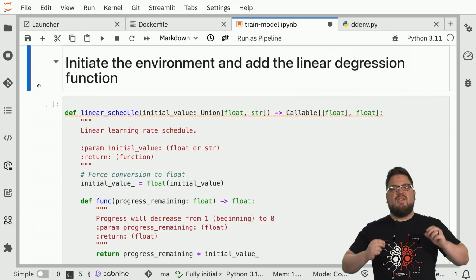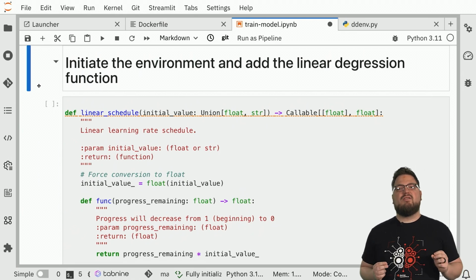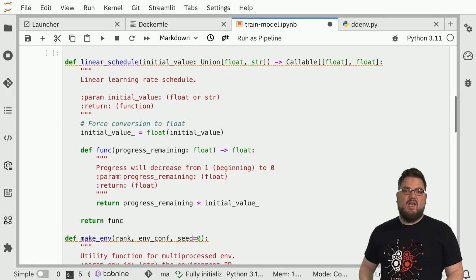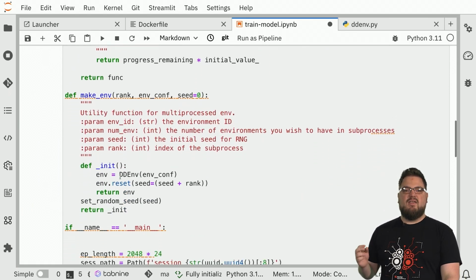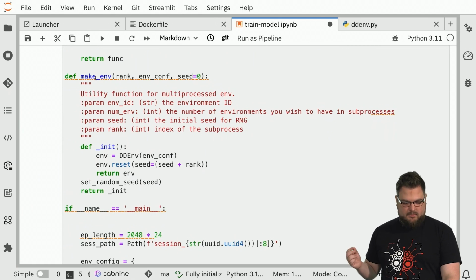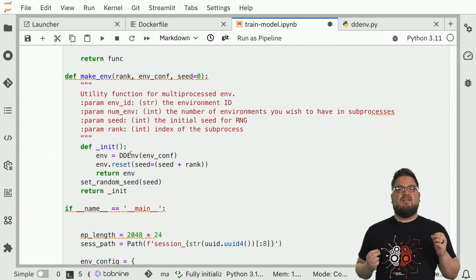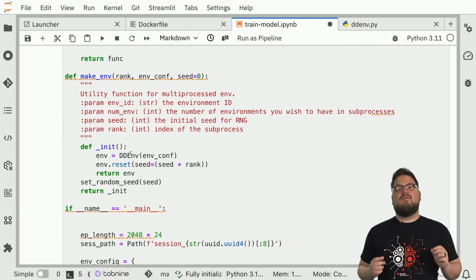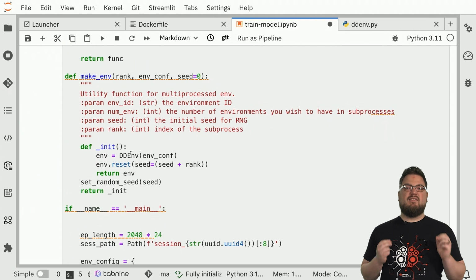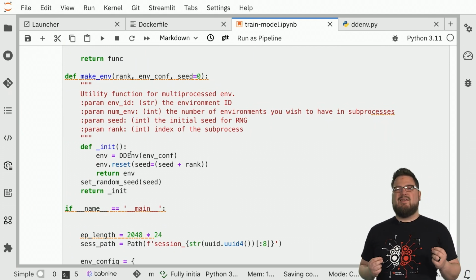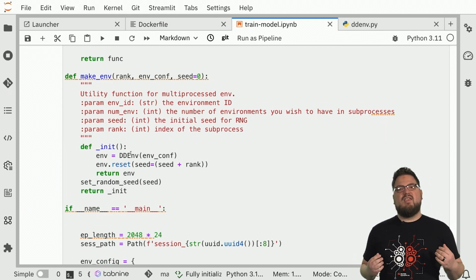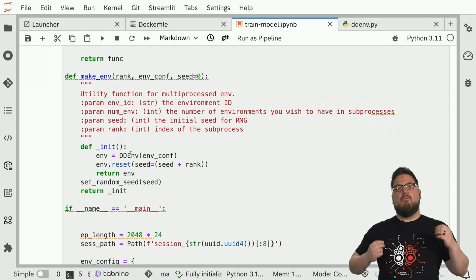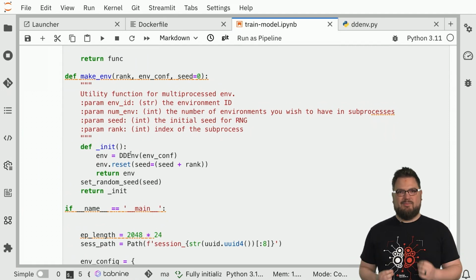Now let's show the initiation of the Game Boy environments that will play concurrently and attempt to beat the game. We have a few helper functions here, but the primary function we're most interested in is this make environment. This will create a variety of different instances of the Game Boy emulator PyBoy. We'll also configure it in this case in what we call a headless instance. This way, I don't need to hear the sound or the visuals. This keeps the memory down, allows us to have more instances to train the model.